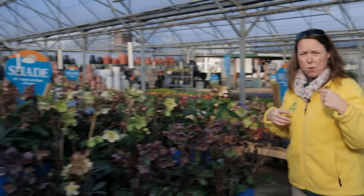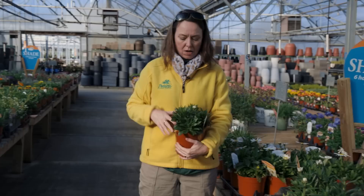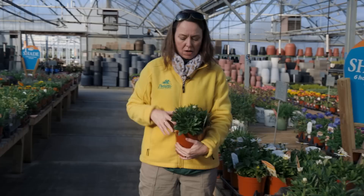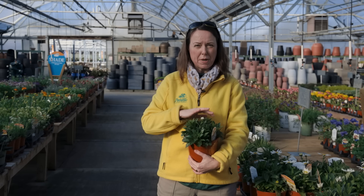Hellebores are really long-lived in the garden — 20 years, 30 years, they're a great plant. As we keep going through perennials you're going to see pops of color here and there — spring ephemerals that start blooming early. This one is a Shasta daisy called White Lion. It's pretty new for us, very compact, about eight inches tall when fully filled out — standard Shasta, really pretty white petals and yellow center. Our daisy family does really nicely in Northeast Ohio, with good deer resistance and good bunny resistance.